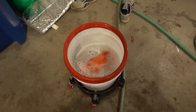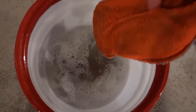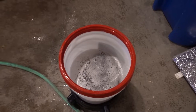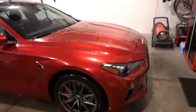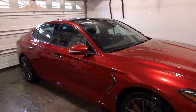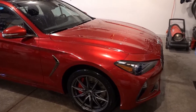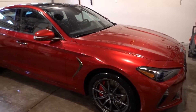I might have spoken a little bit too soon saying it's not that bad as far as suds, because as you guys can see, this is me about not even 10 minutes after I showed you that last clip — and it's pretty much gone. That's just pretty much some smelly water at this point. While I was washing, the Gold Class soap was just super rich with a ton of lubricity to it, whereas with this soap I didn't have very much after the first couple of minutes into the car wash. So it's pretty much like rubbing a sponge on the car with a very, very small amount of lubricity. So yeah, I'm not a huge fan at this point. Let's go ahead and see what the water beading is like at least.